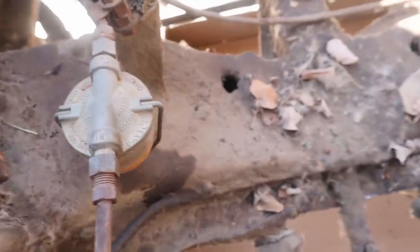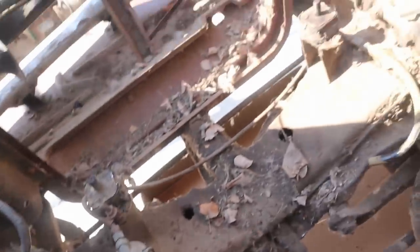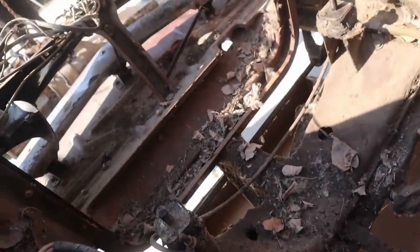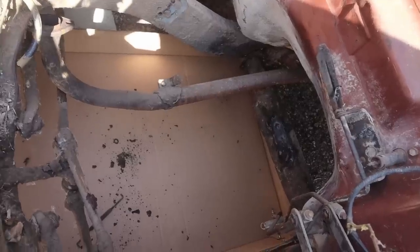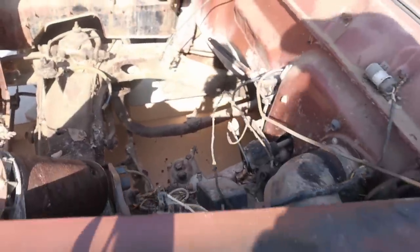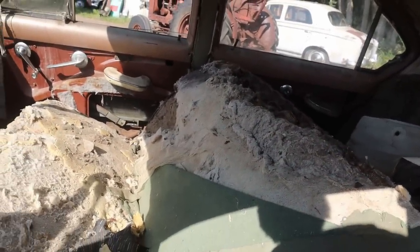I'm going to give this all a very quick once over, just so that if we do decide to make this car look decent one day, we don't have to struggle to get this area clean under the engine. Everything else we can clean anytime, but directly underneath the engine is always a challenge if the engine is still in. I'm actually pretty impressed at the state of everything here, including the exhaust system. Other than the muffler itself being a little crunchy, it looks like the entire system is reusable, and more or less the wiring is there, and it'd be not beyond the realm of possibility to salvage this car. Of course, that would involve probably doing something a little bit better than this for an interior.